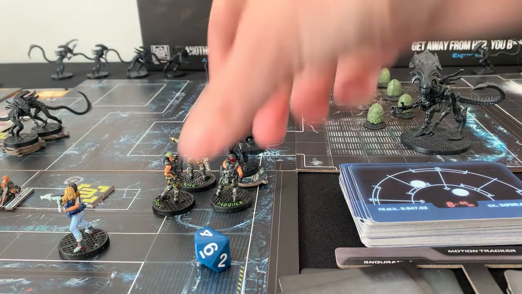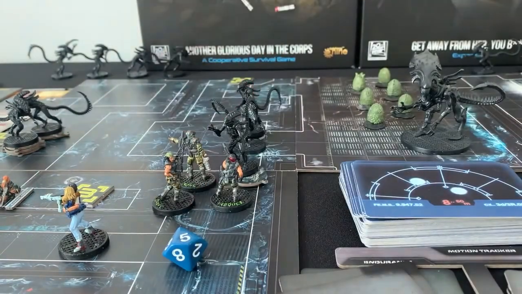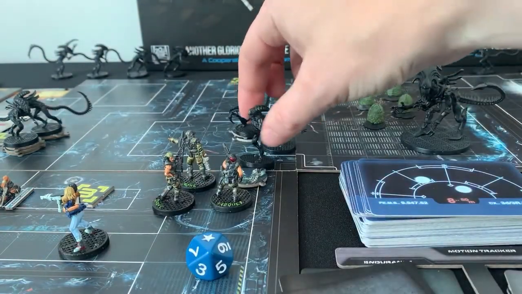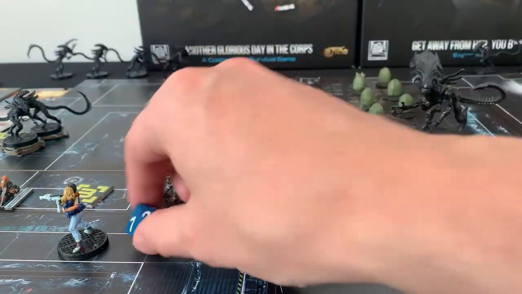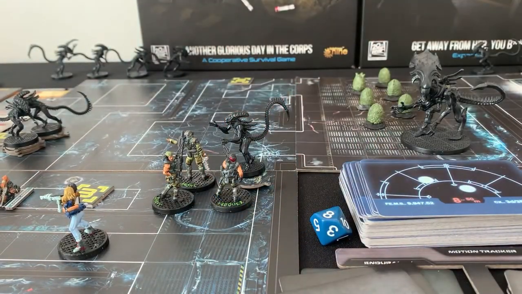Okay. We'll go for these guys at the back. There's 2 of those. 1, 2. This guy here. 1. And this guy here. So it's 3. So 1, 2. So we got rid of 2 of those guys. That was the single best attack I have done in this entire campaign. Now, I'm not sure whether that was a free attack I got to do there or not.